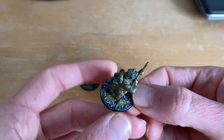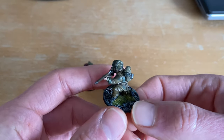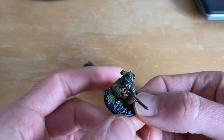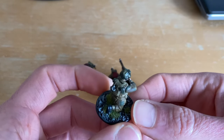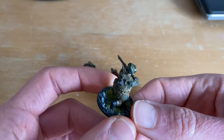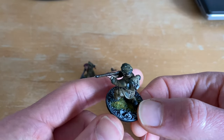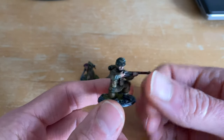I have to admit, I really am enjoying painting these guys up. They're really good fun to paint, and they don't take too long either. The Army Painter paints make this quite easy. There's a couple of other paints that I'm using, so for the flesh and washes and things like that, I'm using Games Workshop paints. The wash is actually working quite nicely on these as well.